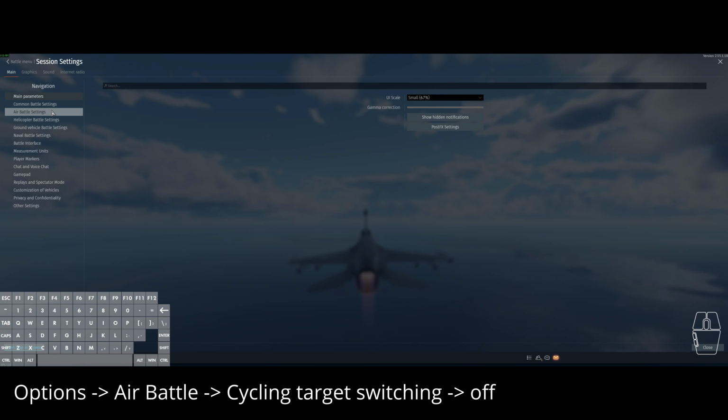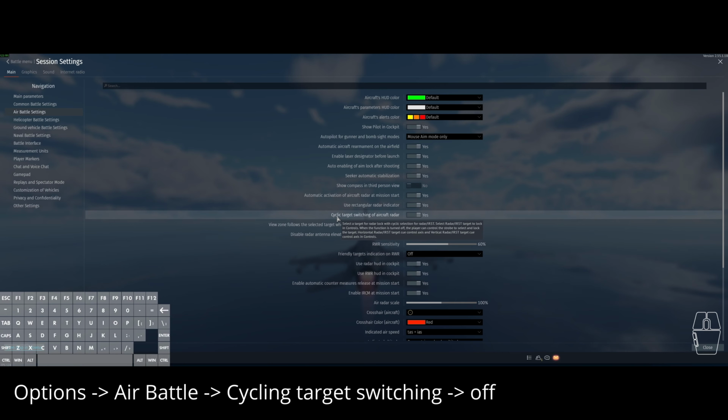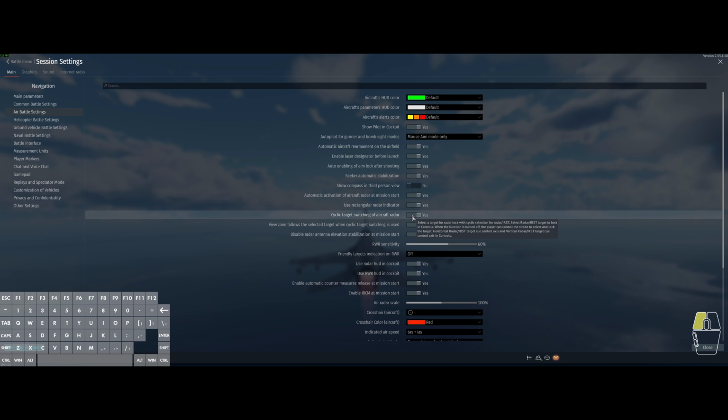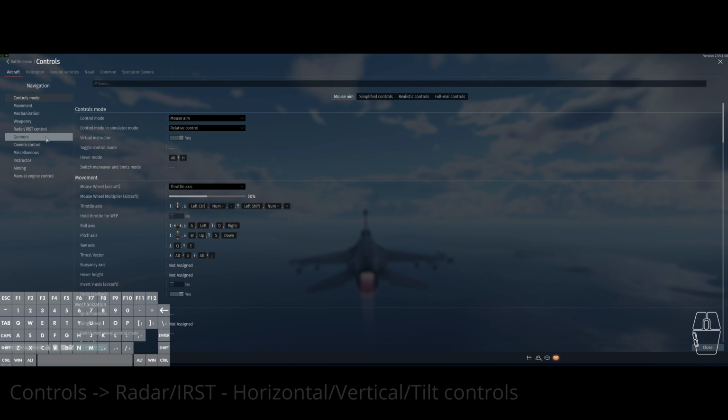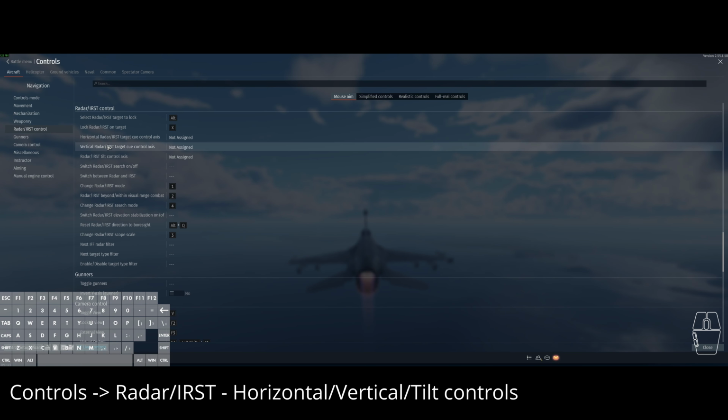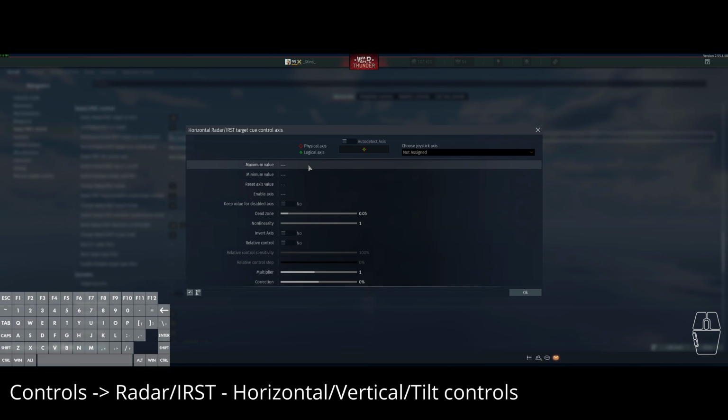If you go into options, air battle, you want to disable cycling target switching. You want to do this on off, and then you want to go to the controls, radar, IRST control, and then you have those.